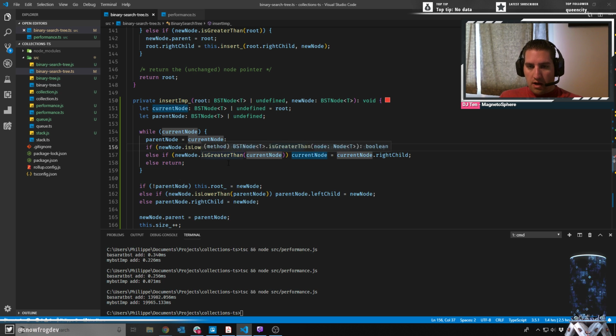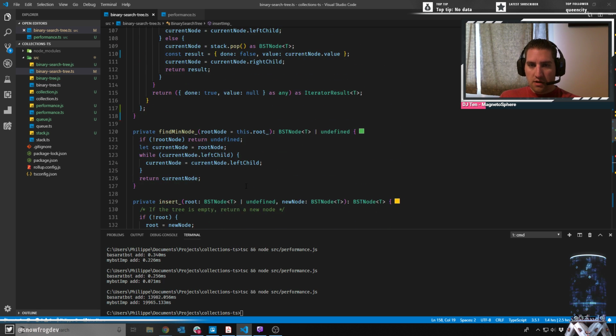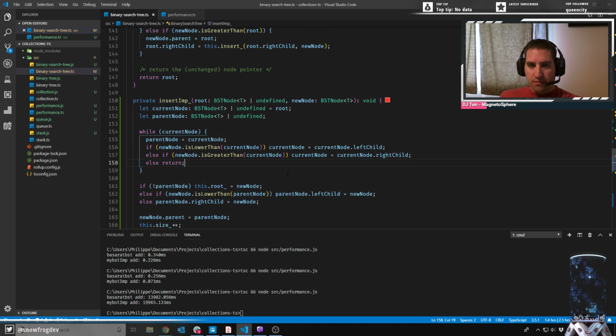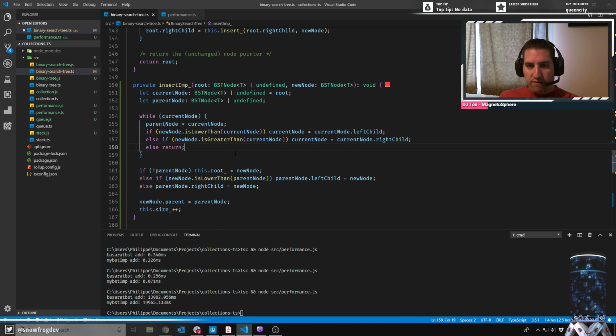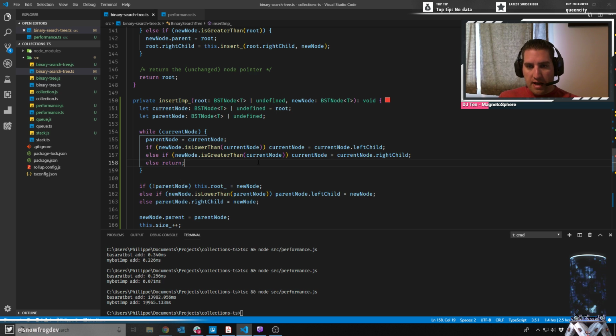Yay! But for performance, okay. Well, we do have access to that compare function in the tree class as well. So I can do this differently, and I will.